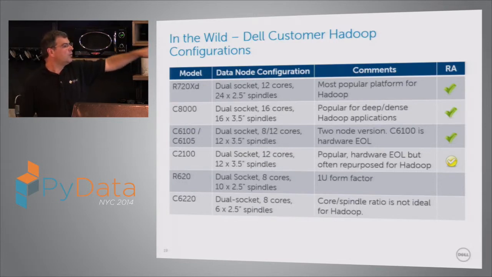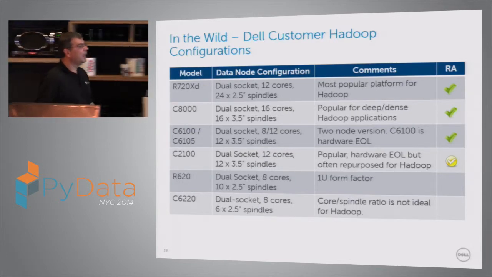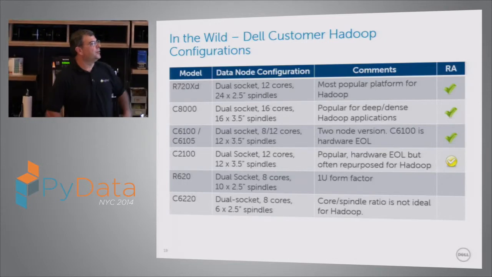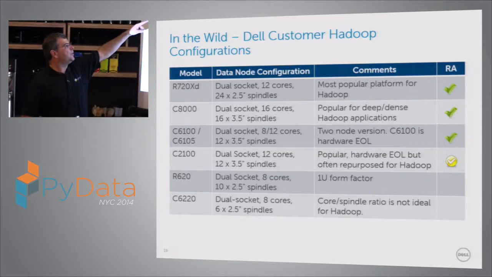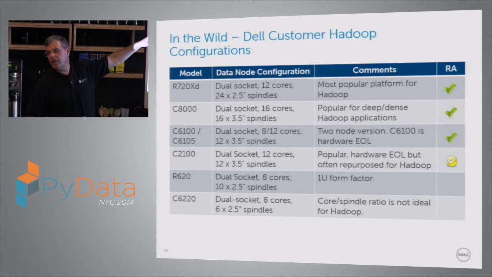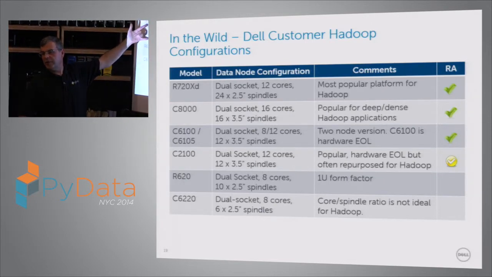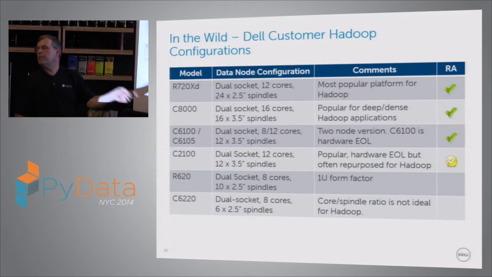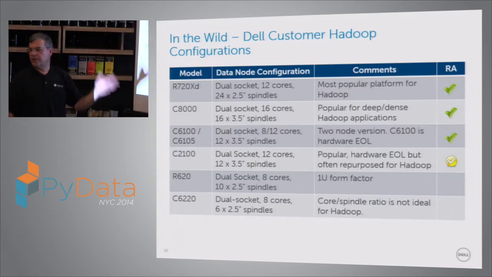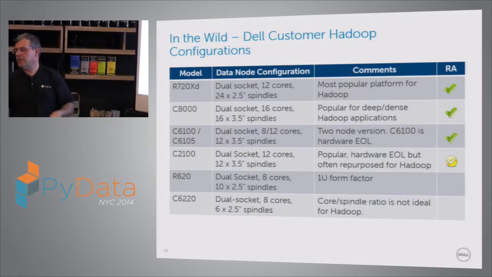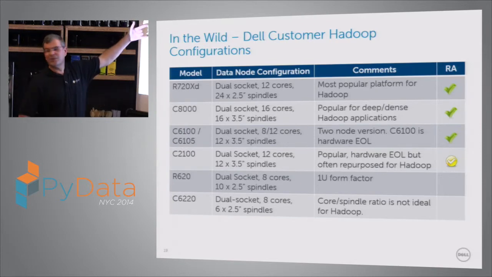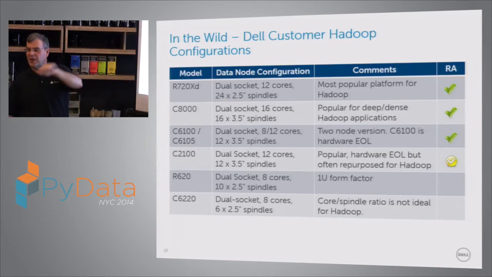There are some older models we've used. A lot of our bigger customers have repurposed machines, the 6100s and the 2100s. These were originally built for web serving. So some customers have taken those machines, repurposed them to Hadoop clusters, and replaced their front-end web application machines with newer models. So you'll see a lot of this sort of thing happening. Machines that are the last generation either come on the used market or, within a company, they just repurpose them.